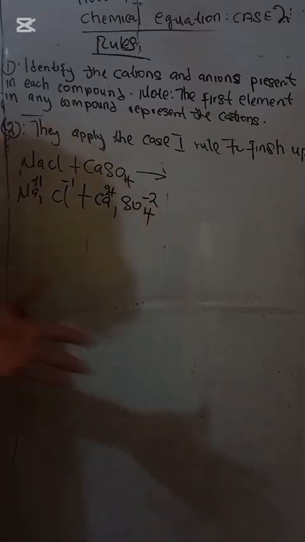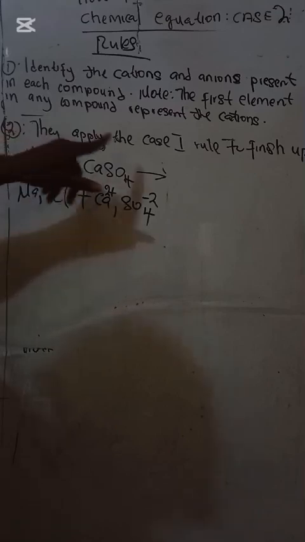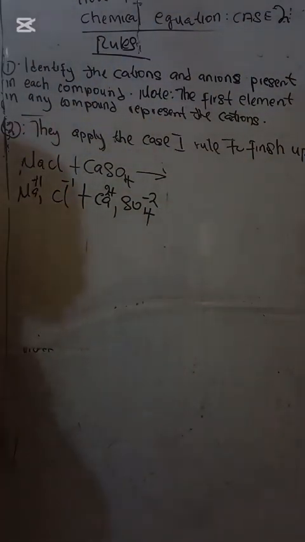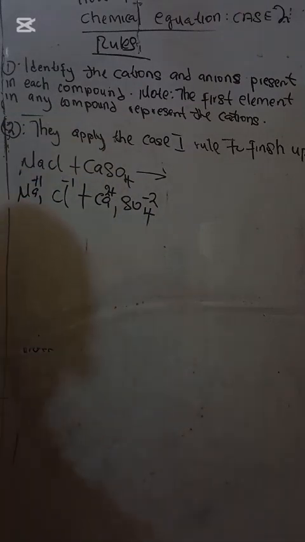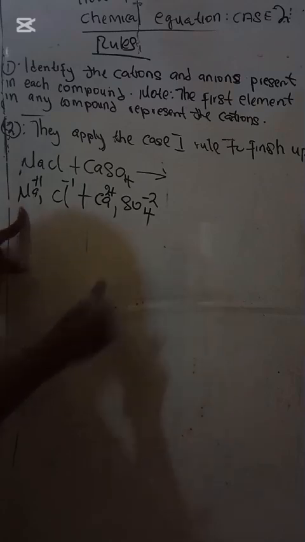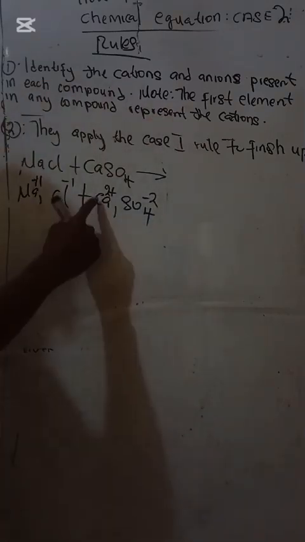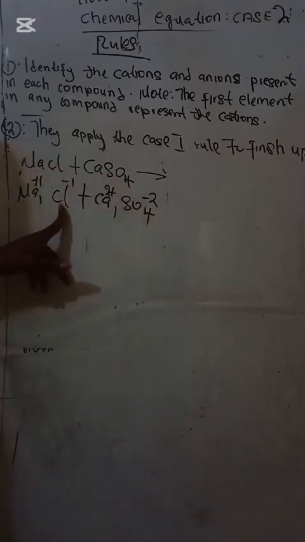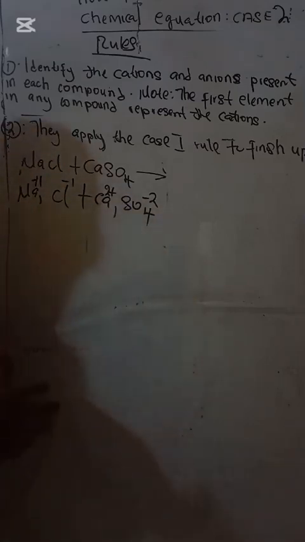Now your problem is already over, because what you are going to do here is apply the case 1 rule. What we have learned from case 1 is what you are going to do here automatically. So what does that mean? Remember in case 1 I told you that the cation must come first. So look at it here. The positive one here will react with the negative one here to give you the first product. Then after that, the positive one that is here will react with the negative one that is here to give you the second product.